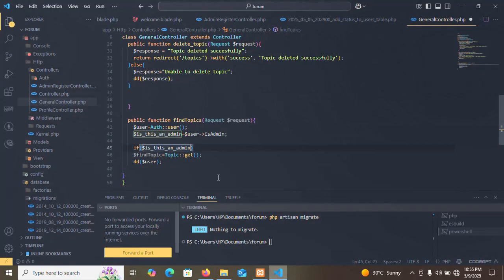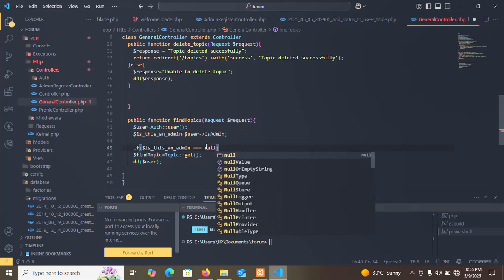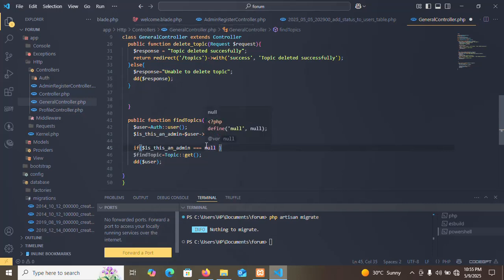So we say if is_this_an_admin triple equals, which means that whatever is coming from this value should also equal the value of what we are expecting, because we are trying to expect either a null value, 0 value, or a 1 value. So we say if is_this_an_admin equals null, then we know that this person is not an admin.